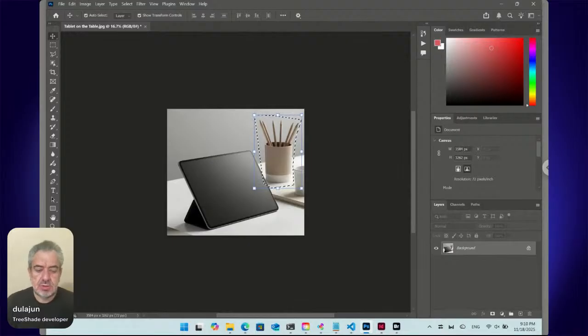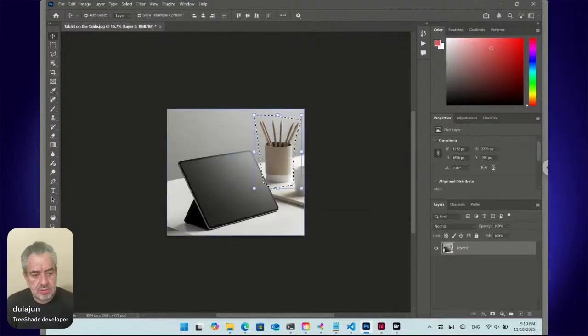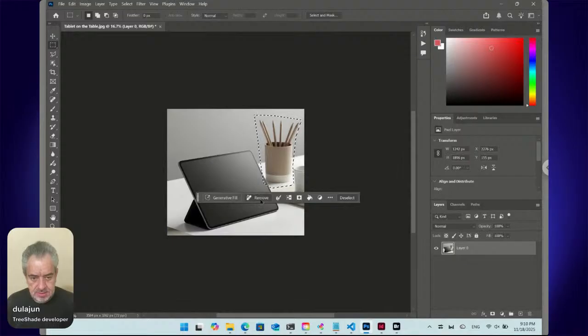It's strange, where the AI remove. I think I need to, like this. Okay.